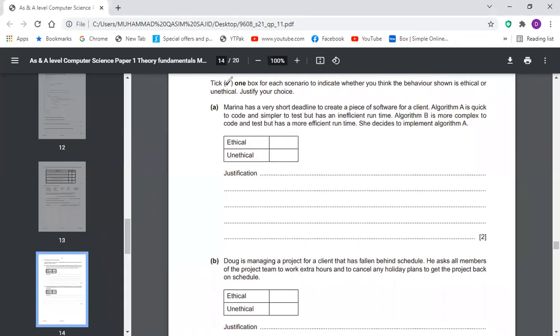Algorithm B is more complex to code and test, but has a more efficient runtime. She decides to implement algorithm A. So why is she implementing algorithm A?